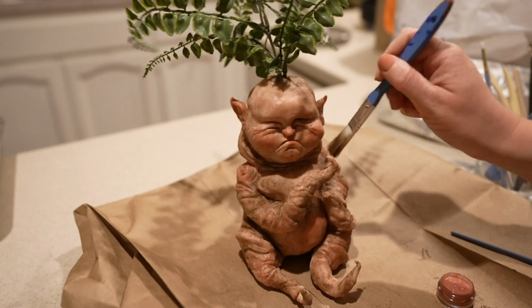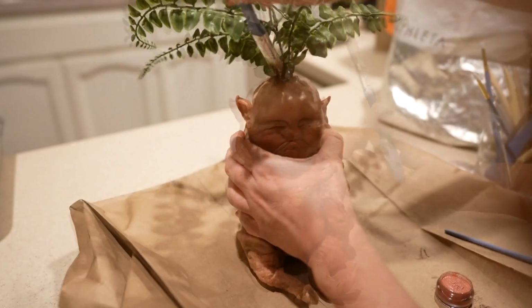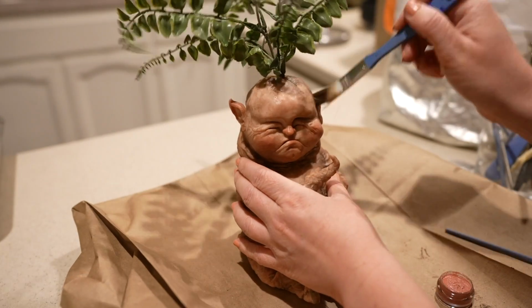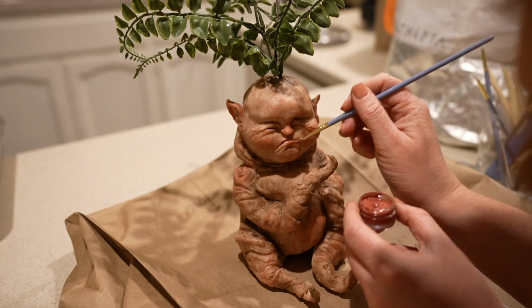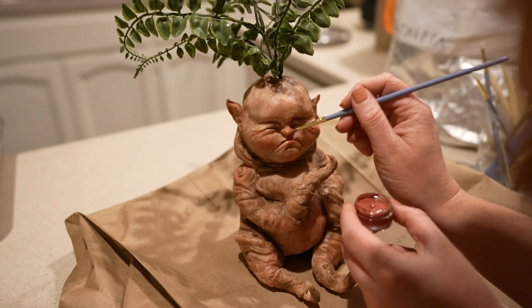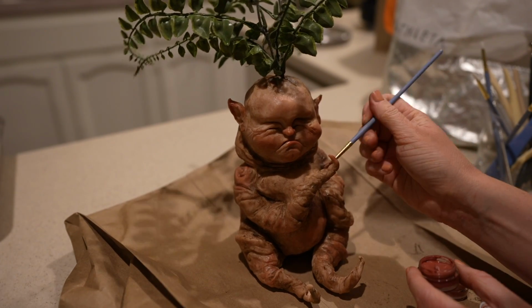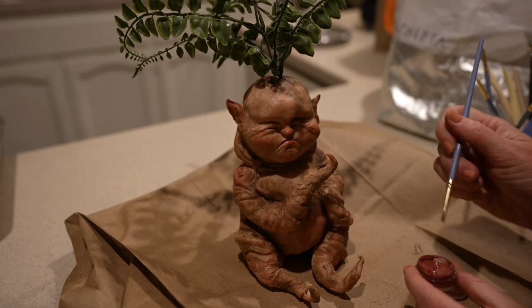Blotting on another layer of dirt to provide more contrast. Tips of the ears. Another helping of pink for the lips, as well as the fingertips and toes. All the areas that would normally have a bit more blood flow to them.